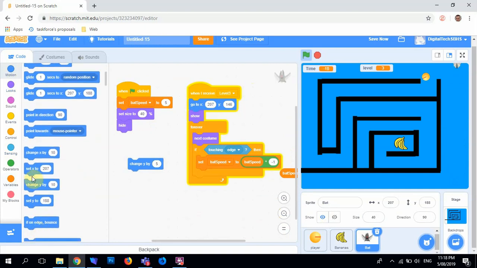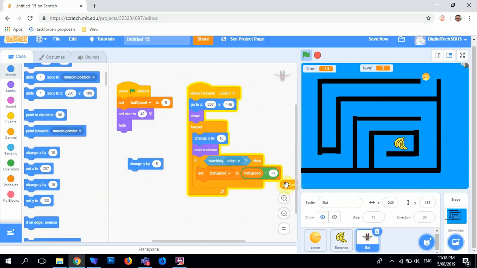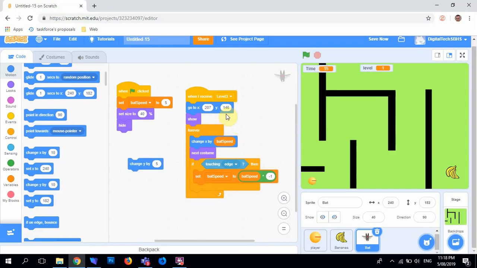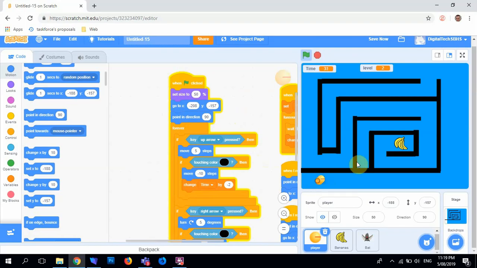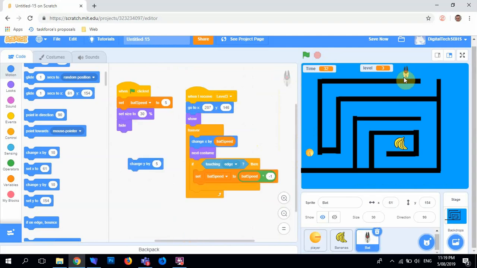Motion, change X by bat speed. Set size to 30%. Right, let's test this aggressively. Right there. Okay, bat's not high enough up. The idea is that I sit here, get ready for it to pass me without it touching, and I quickly run and dodge that. Okay. So I need to obviously set this up a wee bit higher. Current Y is 159.